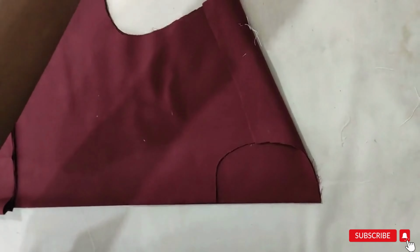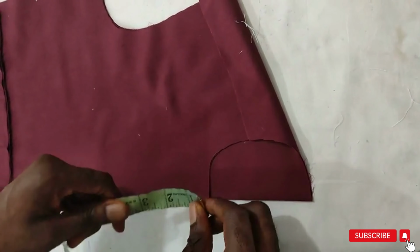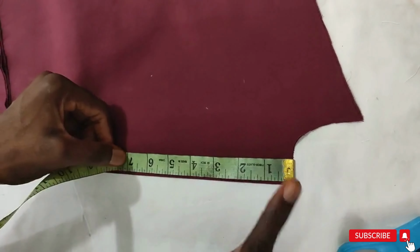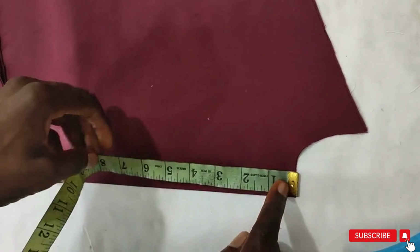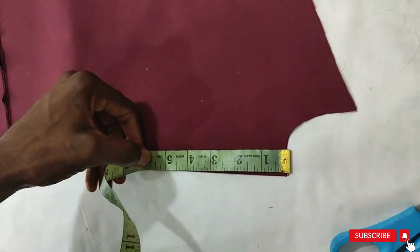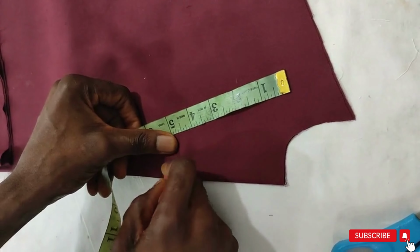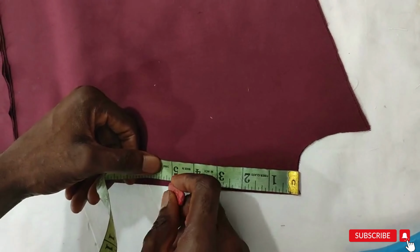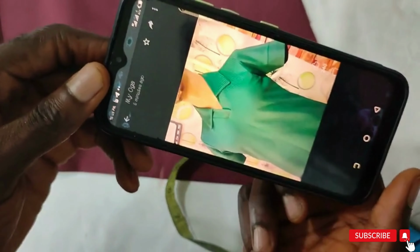So what to do is this: I'm working with a kid's fabric. This is a kid's measurement. So this is a front part. For an adult, you're moving down by 8. Take note, for an adult, you're moving from this point, then you put a notch. But for a kid, we're using just 4.5 or 5 inches. So we'll mark here. Remember, for an adult, you move down to 8 inches, but for a kid, I'm using just 5. This is just an example of how to achieve this.